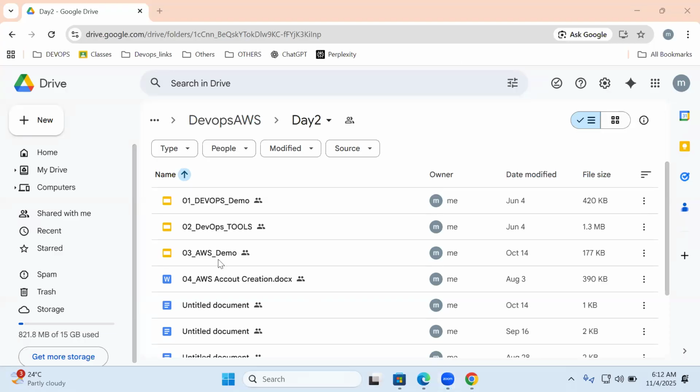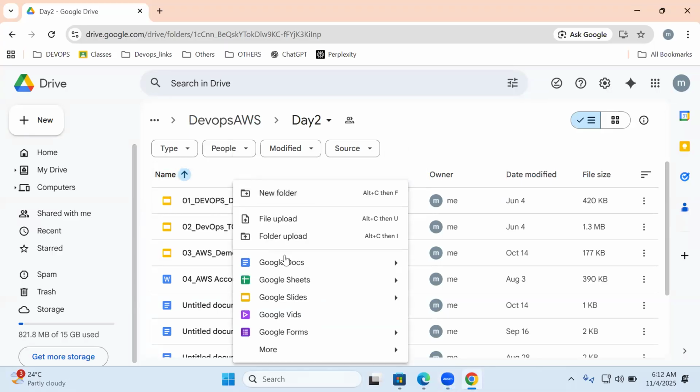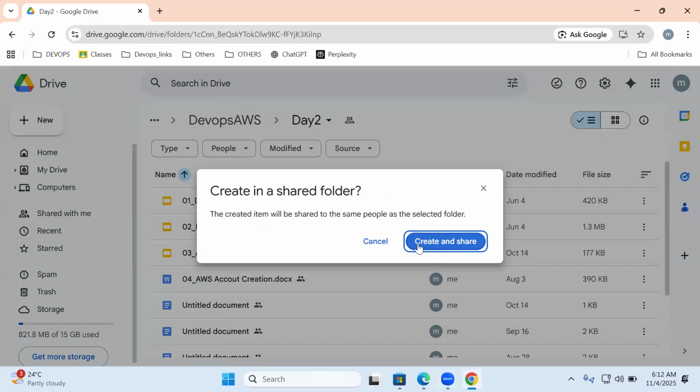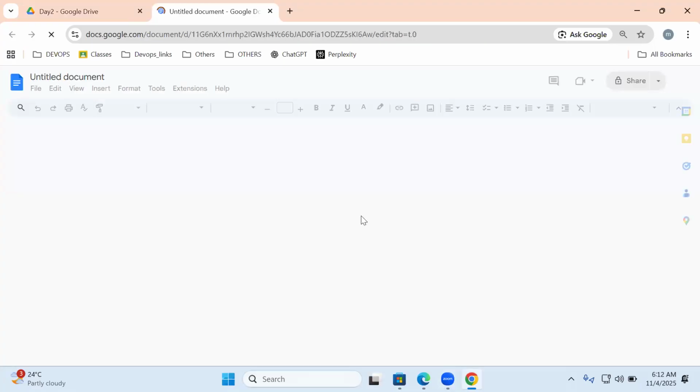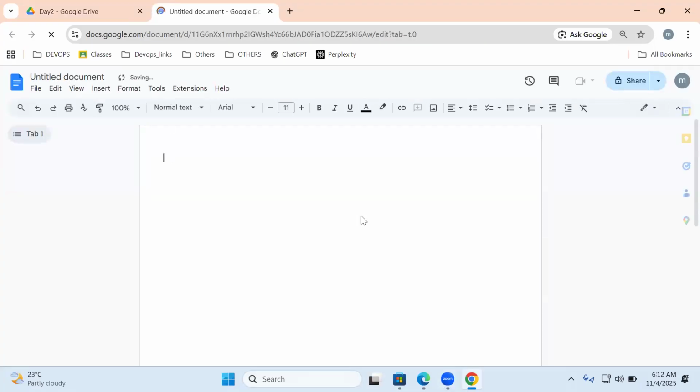Yeah. So before starting the session, let us fix our agenda. In the last session, we understood very clearly what is DevOps.